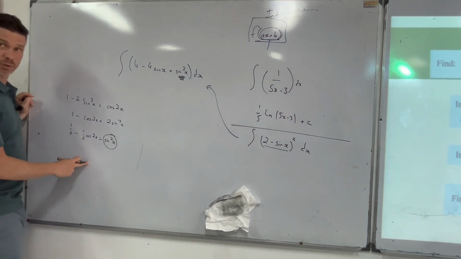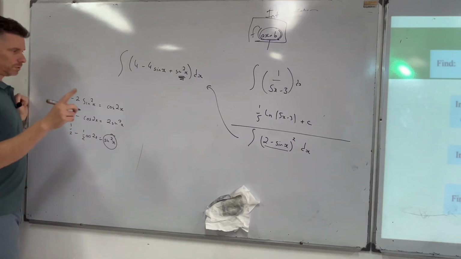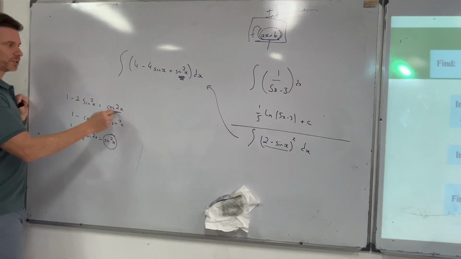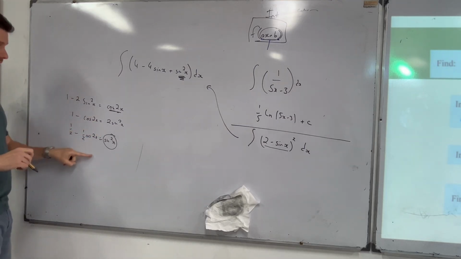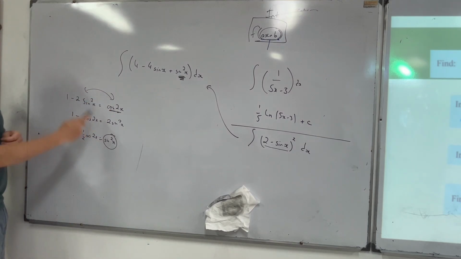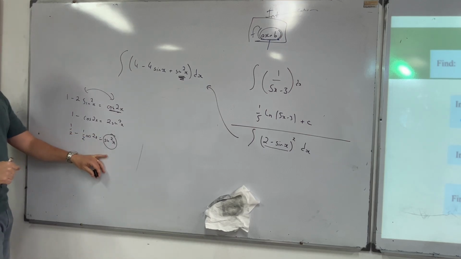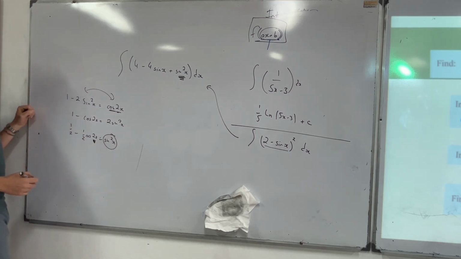Wait, Mr. Moore, explain. I'd use a trig identity. Which one? The cosine 2 theta one probably up there. The last one says it's equal to 1 minus 2 sine squared x, but I want it on its own. So I rearranged it, swapped these two sides over, and this sign stayed positive. Okay, and now I have this. And why I want this is that it's linear now. 2x is linear.